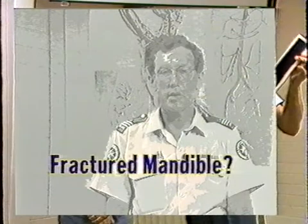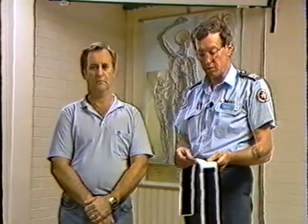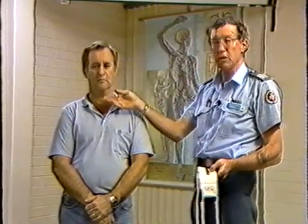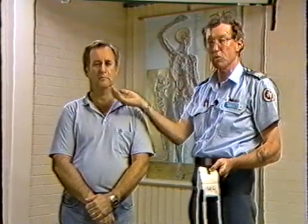You'll notice it has a special window made in the middle here. One of the uses for the window is for immobilisation and support of a fractured mandible. As we know, when the mandible is broken, we can pretty well diagnose it by asking them to just bite their teeth, and they'll have an abnormal bite. So all we need to achieve is just to take the weight of the mandible to stop it swinging.